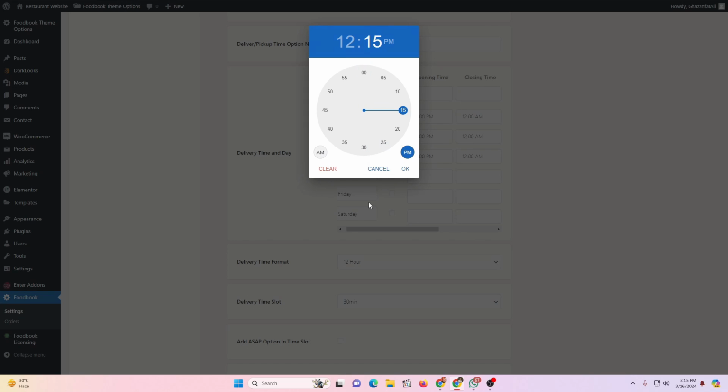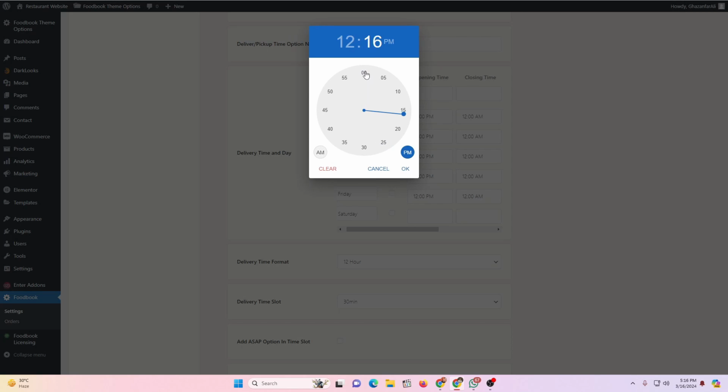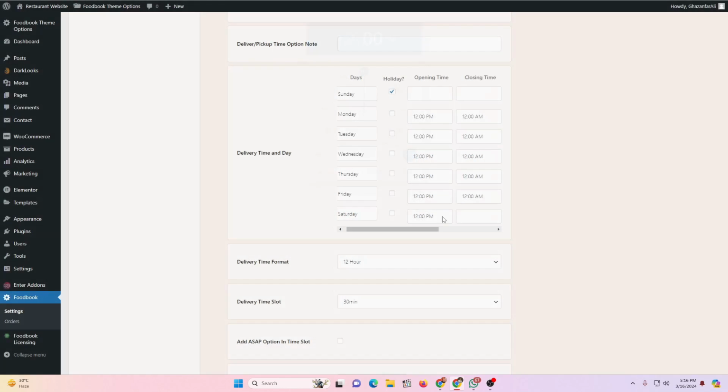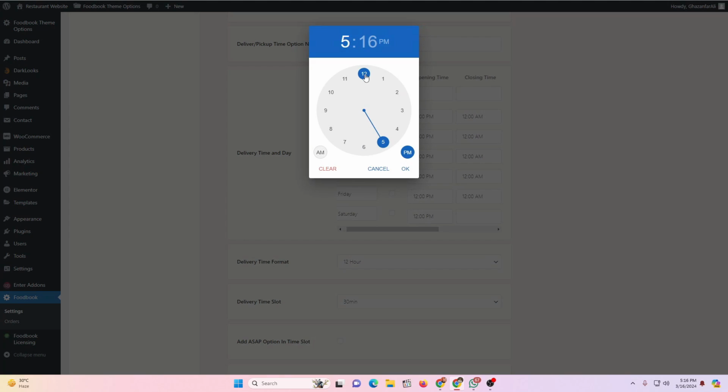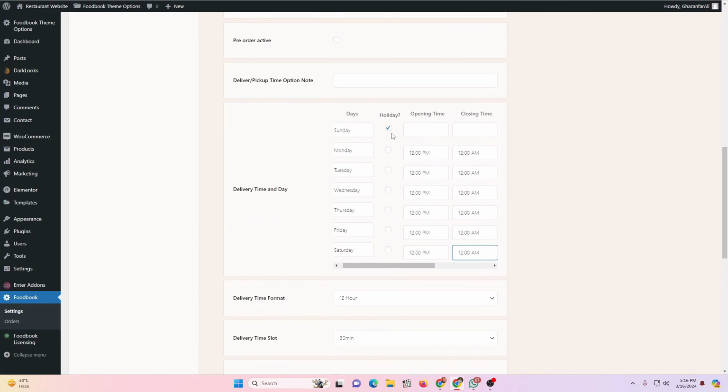So I'm going to select this time zone for all of these days. For the Friday, it is going to open at 12 noon and close at 12 midnight. And last one, for the Saturday, the time will remain the same. This option is very useful. You can define the days and your working hours at this place, and this is very important for your delivery. Right here you can see I have selected this option. If you are off on some days, you can just check mark that this is a holiday.